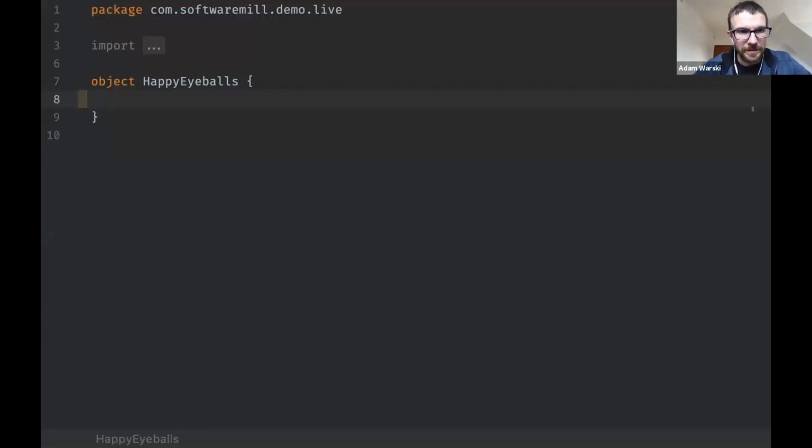A representation of a task in ZIO is the ZIO data type. So we will take a list of tasks from which we want to choose the winning one. A description of a task in ZIO is described using the ZIO data type. The task will return a value of type T, right? So we have to parameterize our algorithm with type T. It is allowed to throw arbitrary errors, and we also allow arbitrary environments.